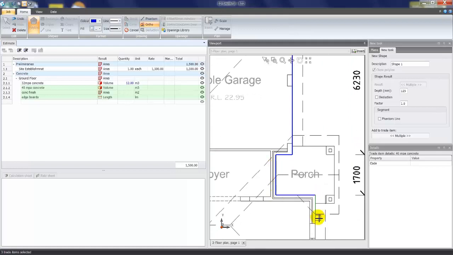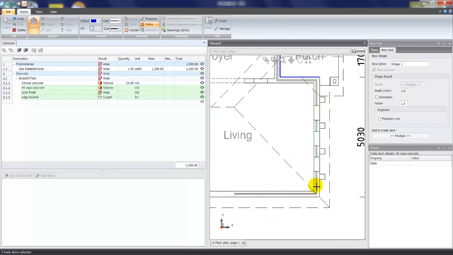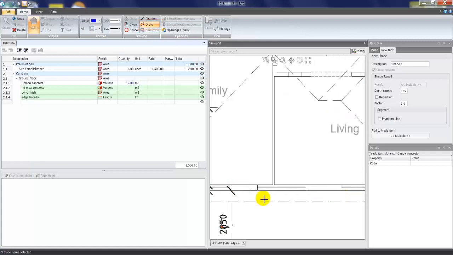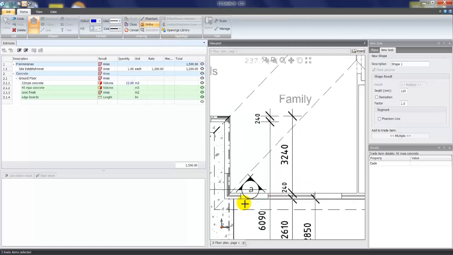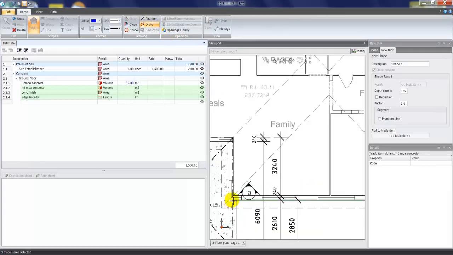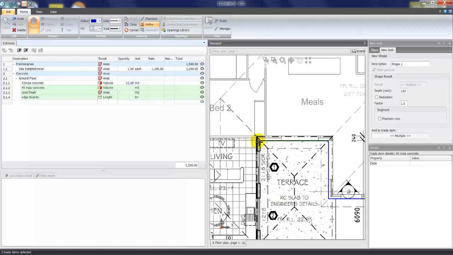So left clicking, you'll notice the lines that I'm plotting are snapping to a 15-degree increment. There is an option up on the ribbon called Ortho, which if you turn on, means that the lines will be nice and straight as you plot them. If I turn the Ortho off, a line can go at any degree angle. But with the Ortho on, by default, it snaps to 15-degree increments. You can change that snap angle if you need to.